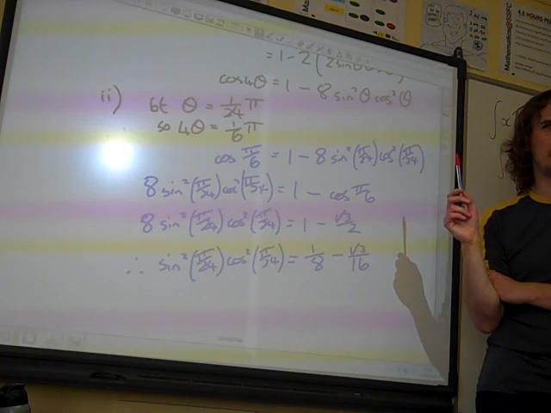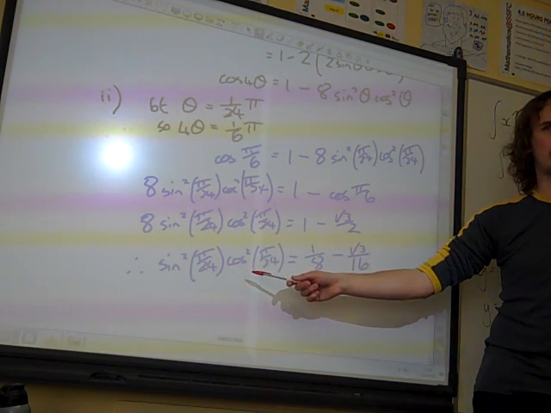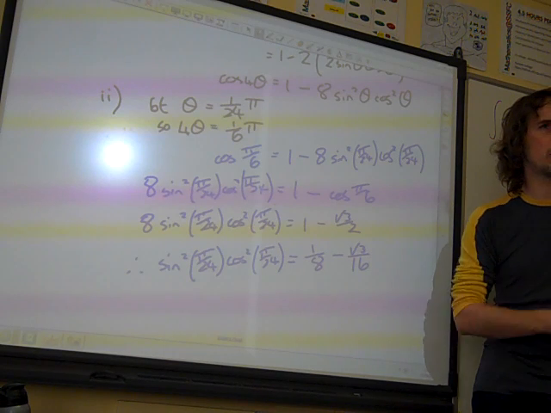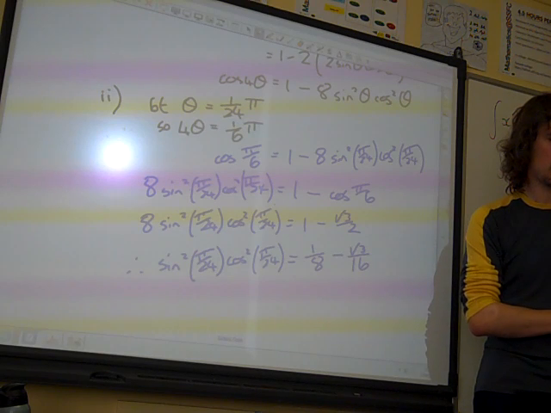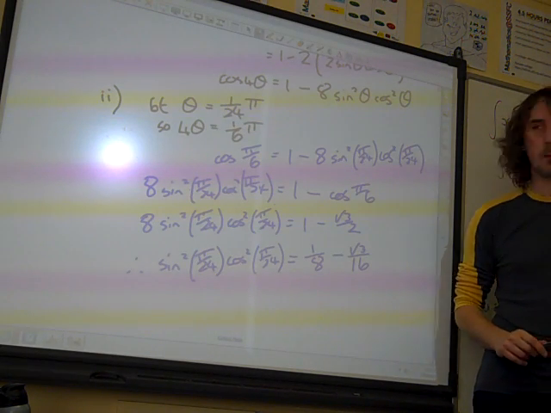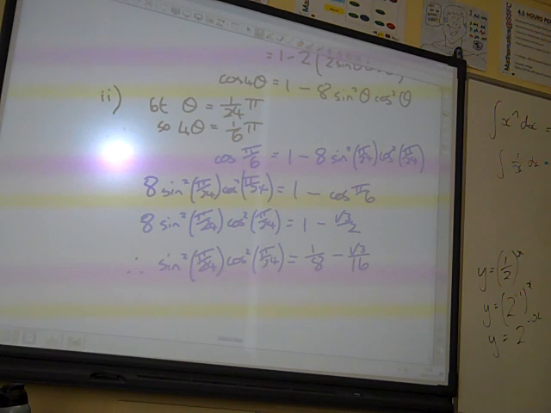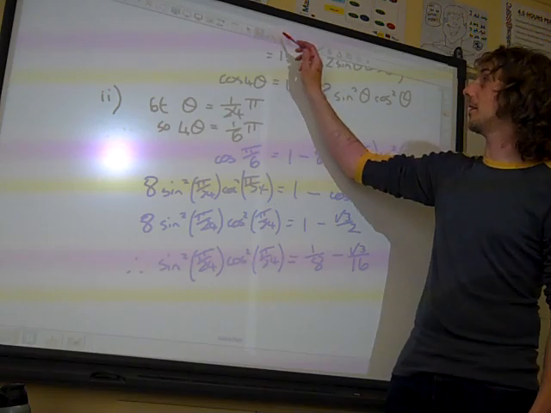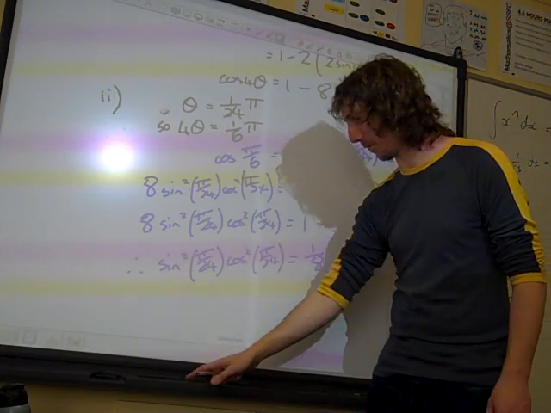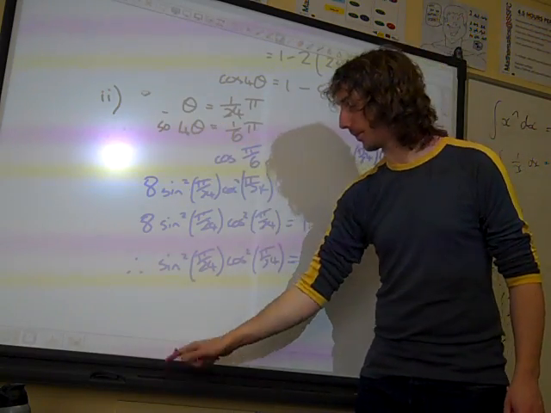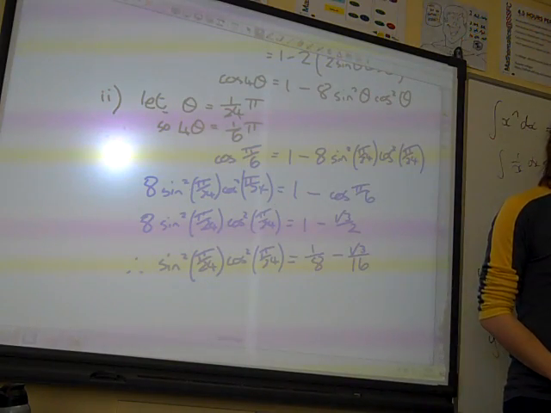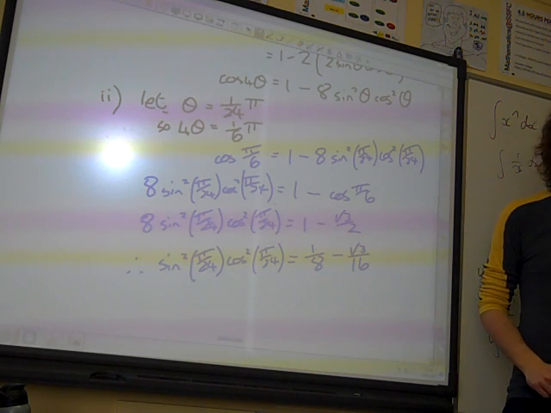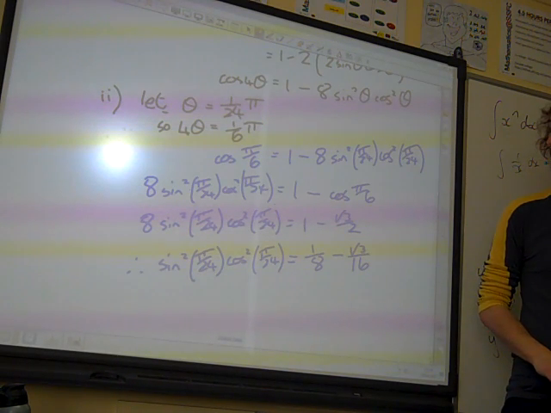I haven't tried this. If you put it into a calculator, does that give you an exact answer, or does it give you a decimal? It's quite a complicated thing to type into a calculator anyway. Where do you get 60? Where do I get 60? At the top. Why do you start with 6? Sorry, let theta equal pi by 24. You get 0.0167, a decimal, does it? Yeah, it doesn't even give you a nice answer.